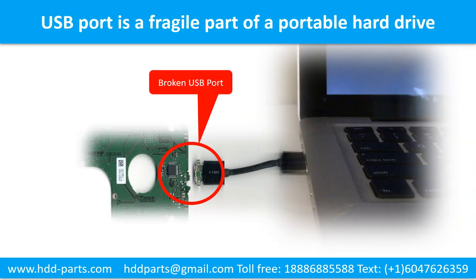Breaking the port connector is very common in portable hard drives, because the connector is soldered on the very thin PCB board. This is the most fragile part of a portable hard drive. One side of the connector is a heavy hard drive, relative to the thin PCB board. Another side is a fixed computer. The connector is like a fragile bridge in between.